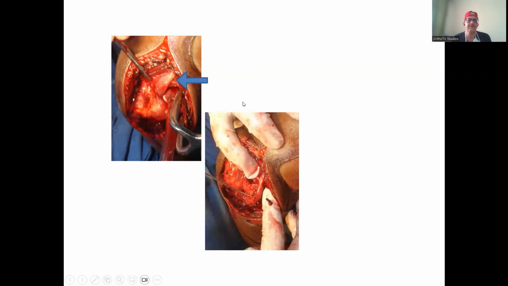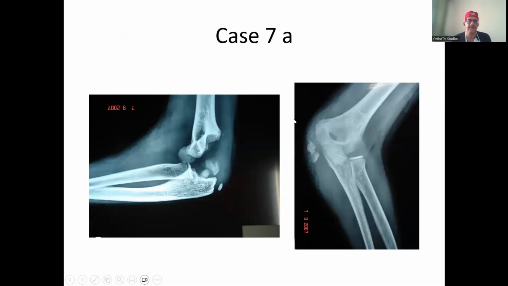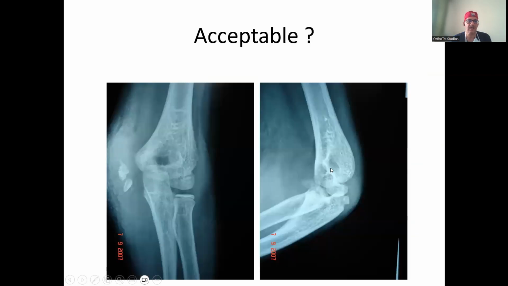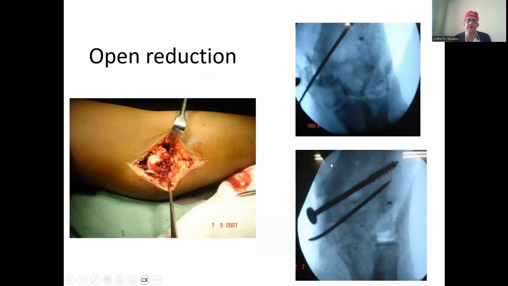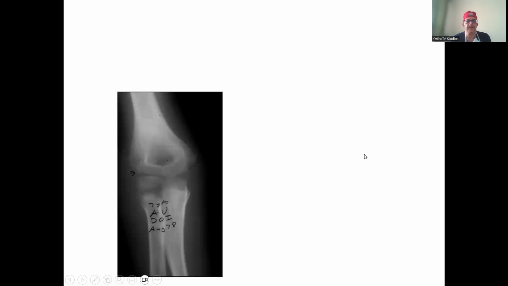So this is what you can see in this picture. Even the ulnar nerve has got interposed and that was removed. The fragment was restored and a fixation was done so that the neuropraxia went away and the elbow stability was restored. Another case, the medial epicondylar fracture dislocation, reduction, and in this child open reduction with cancellous screw fixation with a wire. Sometimes people have tried closed reduction followed by plaster, and you can get healing, but the elbow may remain slightly weak. Another example, an innocuous looking X-ray with a painful swollen elbow.